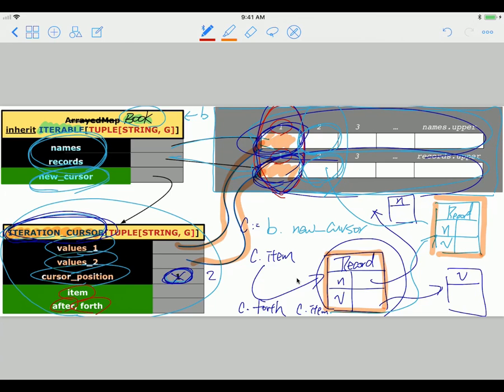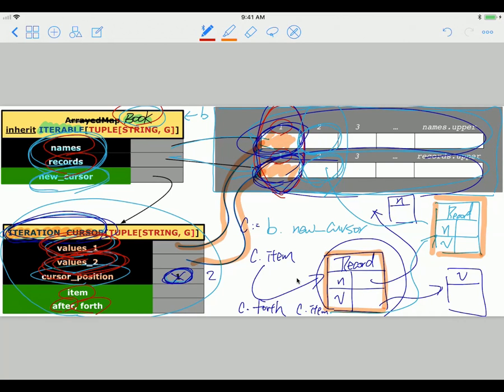Over here, the question was about values 1 and values 2. The reason I didn't put names and records is that I just want to keep them general. Because this is your application class and you want to make it iterable, they used to have names and records. So the most straightforward solution is to simply create the corresponding data structure over here in the iteration cursor. However, you might decide to implement it slightly differently. It's completely up to you how you define the internal attributes for the iteration cursor. Maybe you simply want to have a single array or a single linked list. It's completely your freedom, okay?